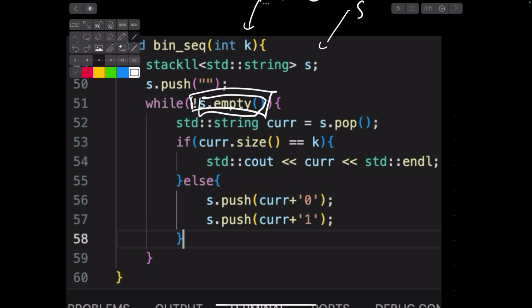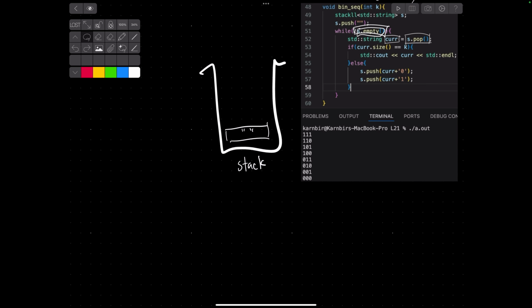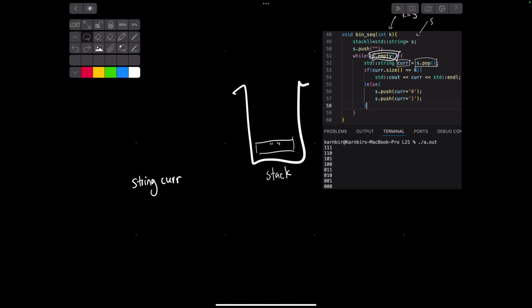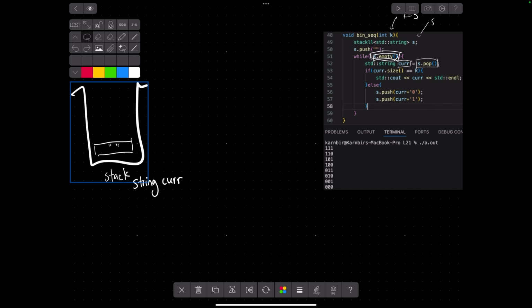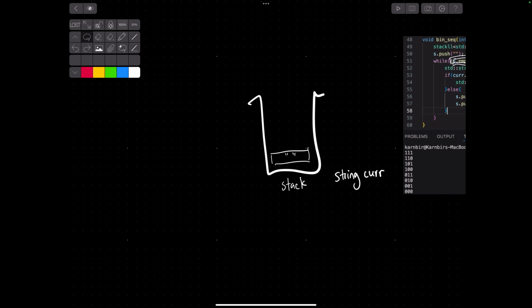Then we make a new string called cur, and cur is going to pop off whatever was in our stack. So basically, we have a string called cur, and it becomes whatever we pop off. Just for demonstration's sake, I'm going to put cur to the right.